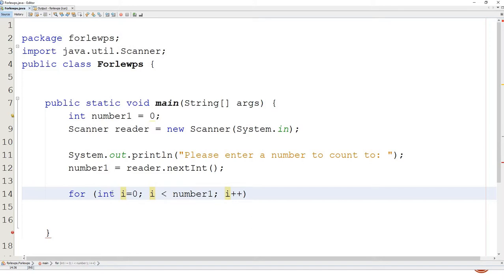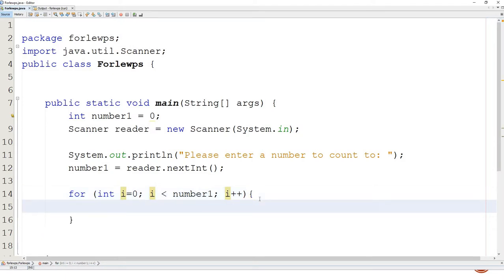Okay? So this is where, remember when I said for loops protect you from yourself? That's what this is, because all 3 things that you need to make this for loop run are included in the opening statement of it. And if you don't set these up, it's not going to let the for loop run. So this is why they're good, in the sense that they won't let you screw up. They force you to do what you're supposed to do. Okay? All right. We're going to do our curly bracket like that. And then look at that proper indentation.